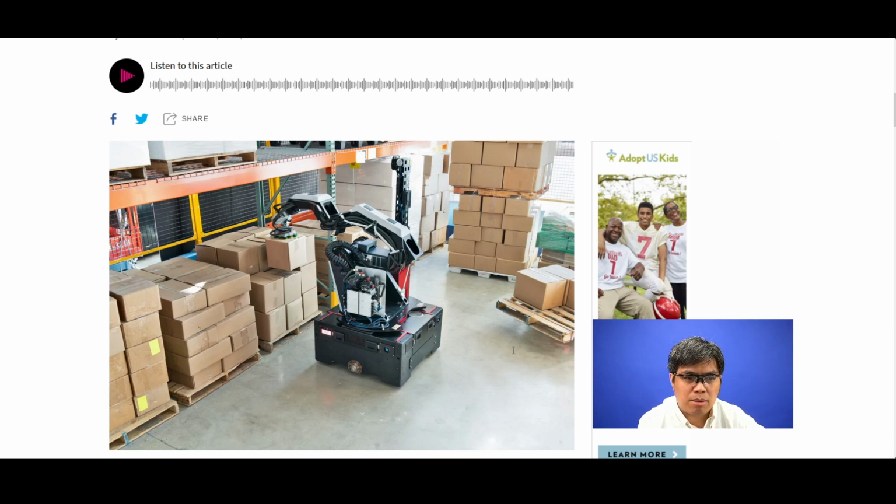It's a square mobile base containing a set of wheels, so it can move freely from one place to another. And there's a perception mast with cameras and other sensors, so it can locate and target what boxes need to be moved from what place to another here. And it has a huge robotic arm with 7 degrees of freedom and a suction pad to be able to grab the boxes here. And as of right now, it has limitations, so it can only move boxes up to 23 kilograms or 50 pounds in weight.